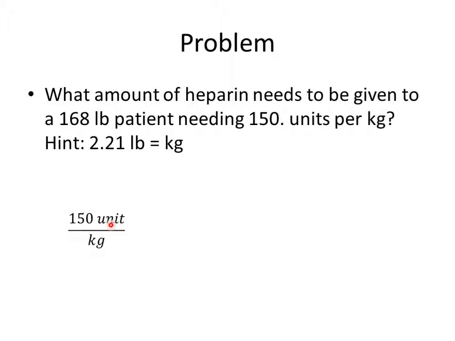Don't let this unit scare you. That unit is an activity unit, and several drugs, insulin, heparin, a few others, come as activity units because how active they are is not dependent on how many grams or milligrams or anything, but is dependent on how active the biologically derived drug is.